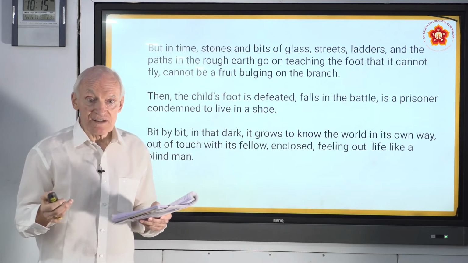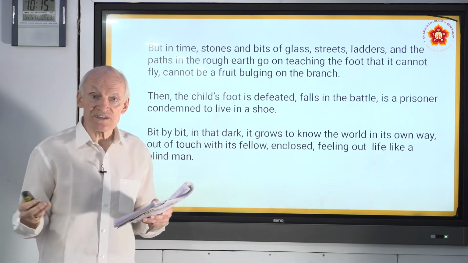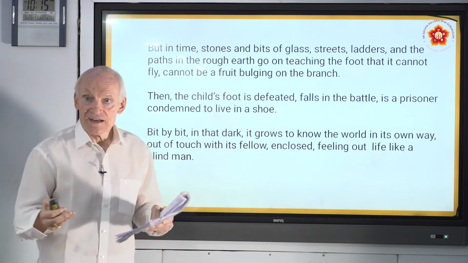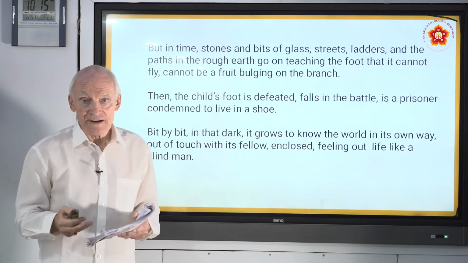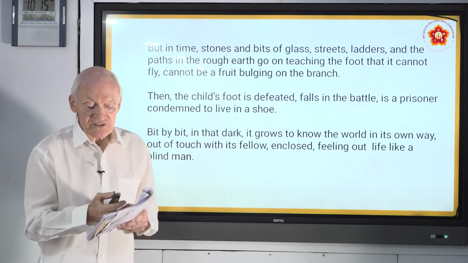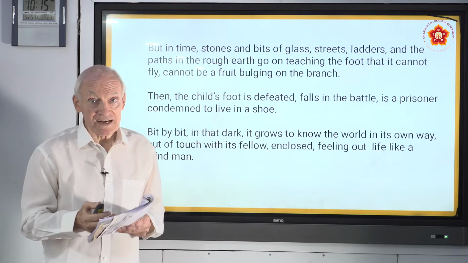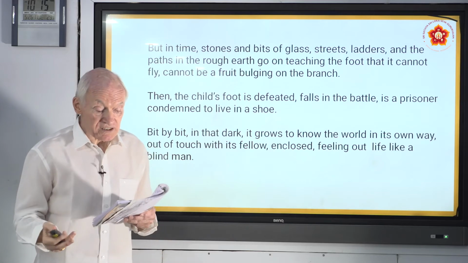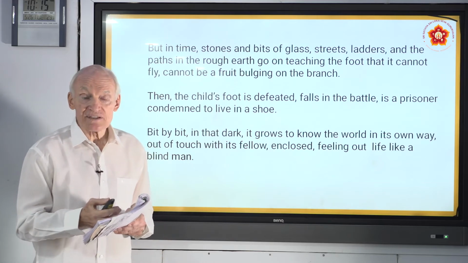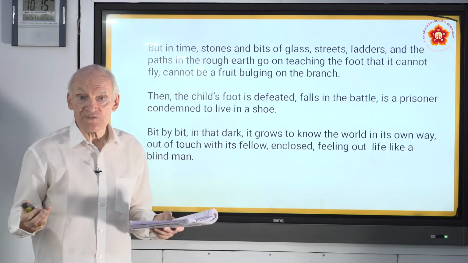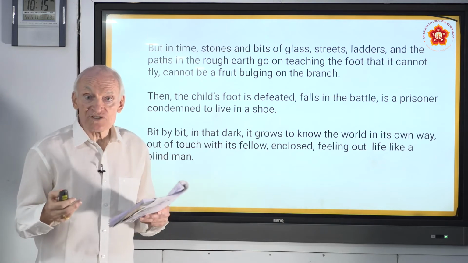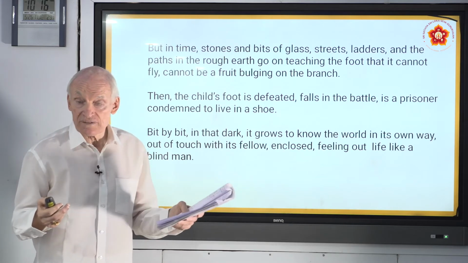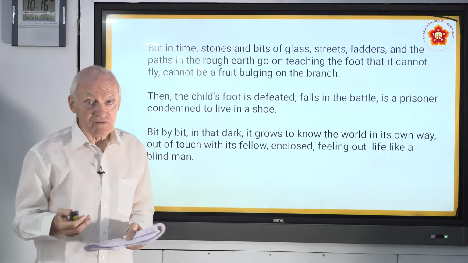Because what happens when you get a year or two old, your parents start walking you. And originally they walk you where you don't need shoes, okay? But eventually you go outside. And everybody knows in every city there's stones and bits of glass, unfortunately. So people put on shoes, or at least slippers, okay? The streets are paved with asphalt, with rocks, with so many different things to make it hard so that automobiles and cars and bicycles can go over the street.